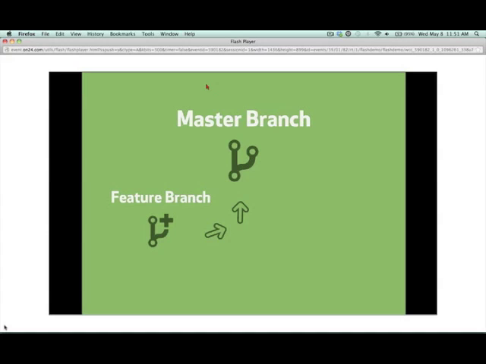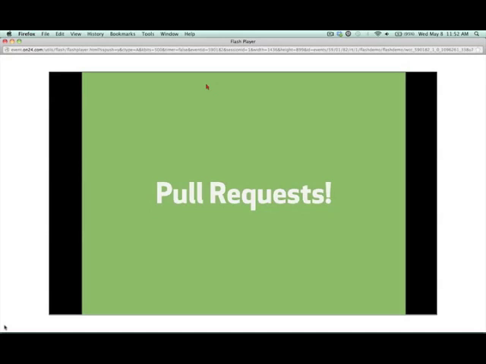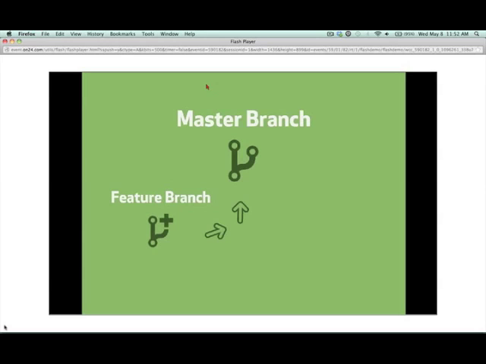So we want to get our feature branch into master. Let's say we're done designing our feature. We want to say, okay, it's time to push this to the people. Here's what we want to do. We want to create a pull request, and then we want to delete this branch. We don't want dead branches just sitting around when they're not really creating any use. So we're going to eventually delete that, but first we're going to create a pull request. A pull request is something that was invented on GitHub by my very awesome coworkers, and I like to say a pull request is the universal sign for progress. So we want to pull request our feature branch into our master branch.